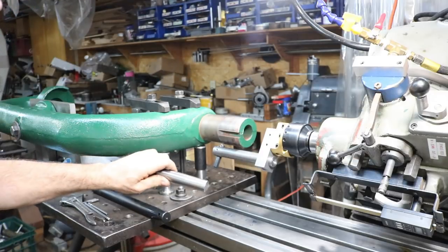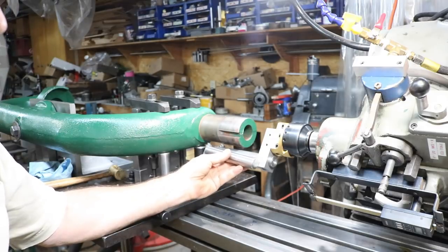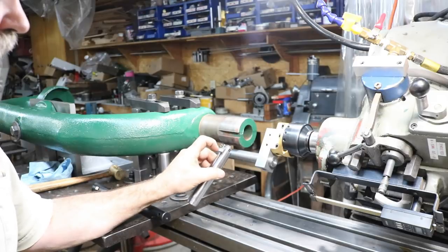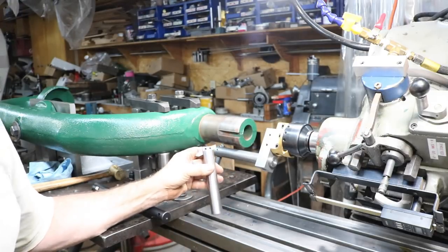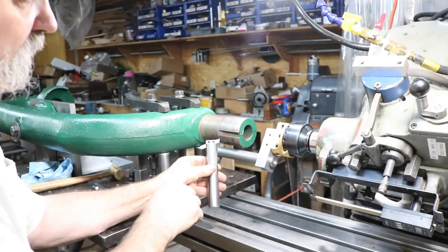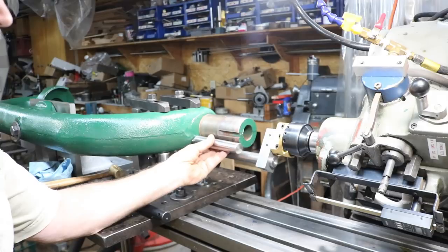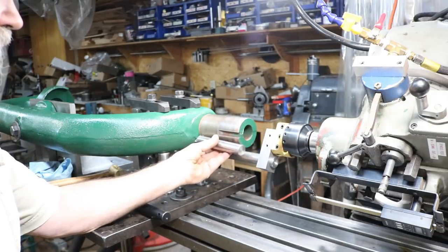Now, I have another bar that I made a while ago, but it's shorter. It's about 6 inches long, but I have an angle on this. I ground an angle in it. It was just square, and I posted a picture on Instagram about it. And I re-ground that slot, so it has a 20 degree angle on it. So it reaches out, and I can use this to come up to this shoulder. It's long enough to clamp in there and just reach, and I can come up the last little bit that has to be machined.